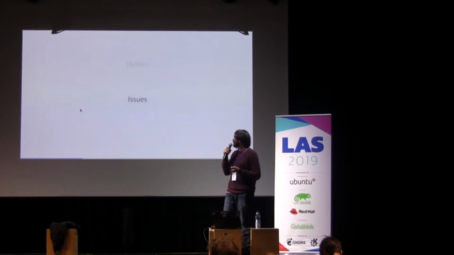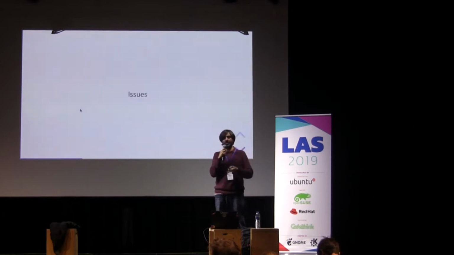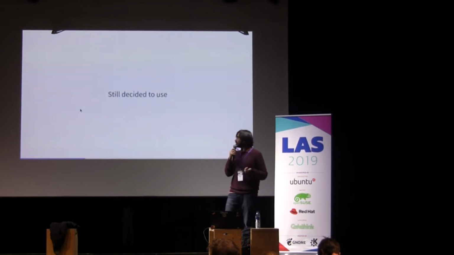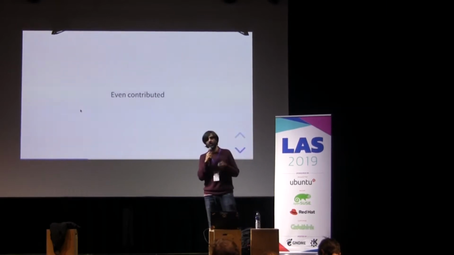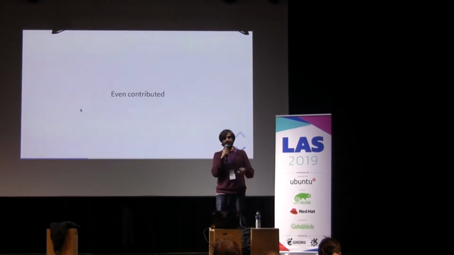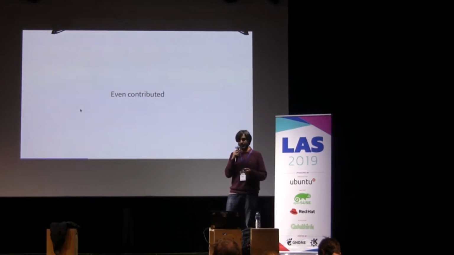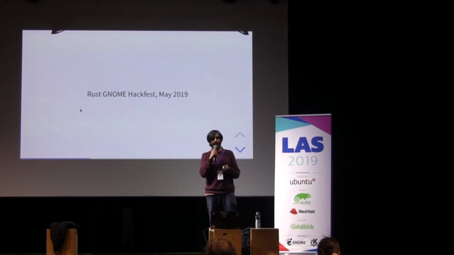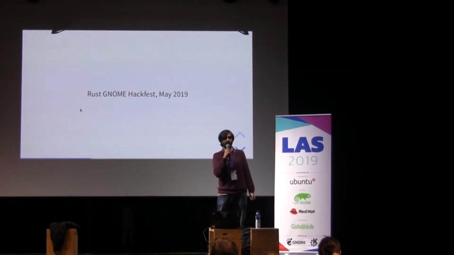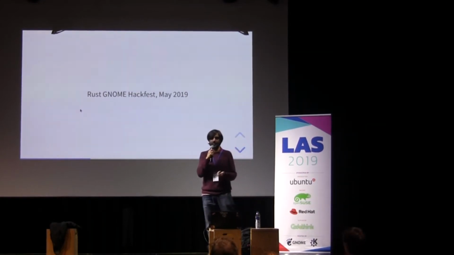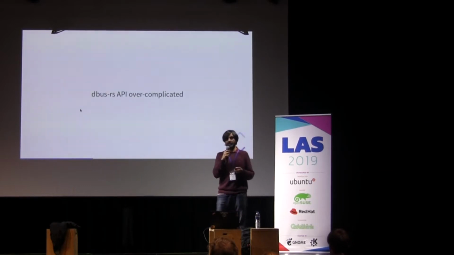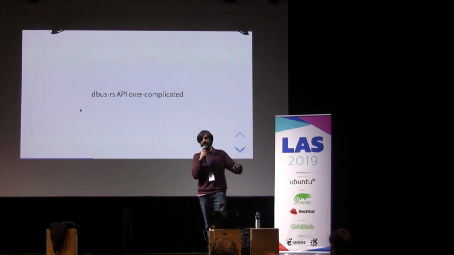But still, even though it has not just that issue but many other issues, I still decided to use it, and not just use it, but I also contributed at first, and I thought, yeah, I can really use that library. But then in May we had a Rust GNOME Hackfest, and I actually started porting GeoClue, and I realized that the Meson bit that I was afraid of is very easy to work around, and the main problem was that the zbus-rs API was really overcomplicated, especially the parts that I needed. They were really hard to decipher, even how to use them.